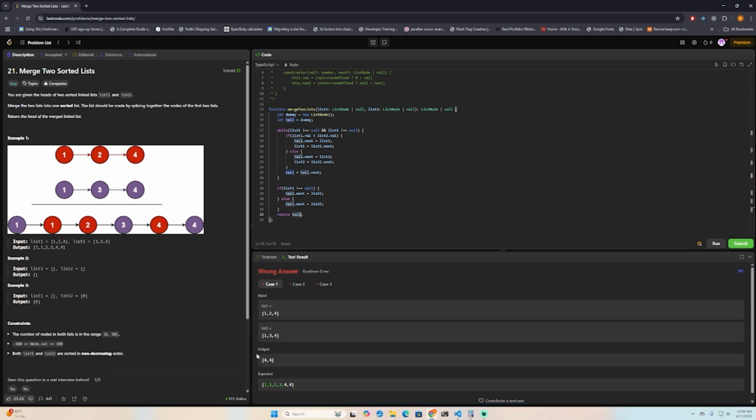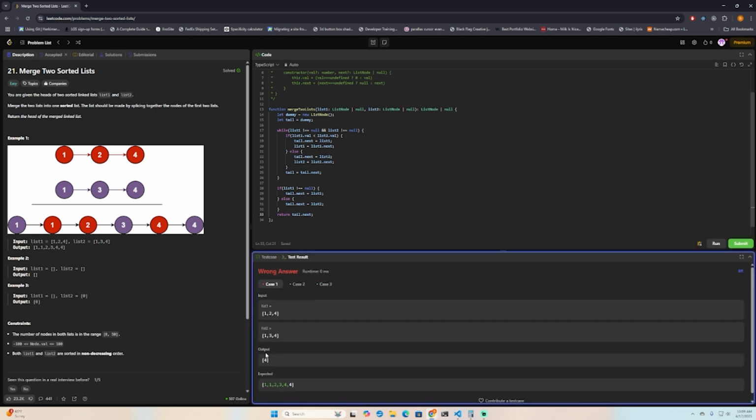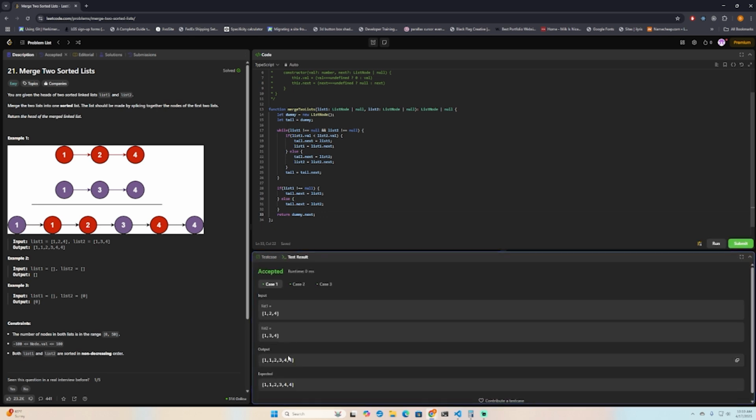So if we return tail.next, it's going to just be 4, which I'll do just for the purposes of learning. See, and then we just get 4. So what we do know, though, is that dummy is still the beginning of the list, but we don't want to return dummy because it points to nothing. We want to return dummy's next, which points to 1. So if we return dummy.next, which is actually our head, it should point to 1 and return 1, 1, 2, 3, 4, 4. So we have it here. And then we can just submit and see what we get.